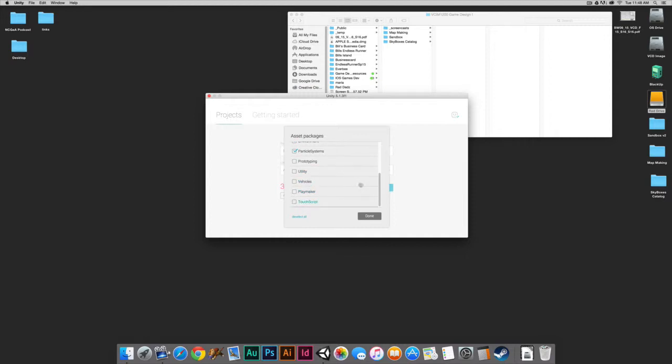So if you're missing something that I'm able to access during the presentations, I'll remind you of that process once we get into the Unity project. Now, we are going to be using Playmaker in this project, and I have access to Playmaker because I've been using it, but I'm going to leave it unchecked so that I can remind you of the process of how to access this through the asset store.